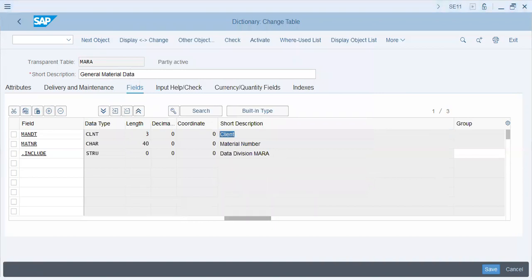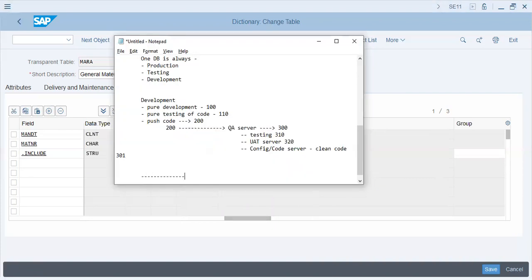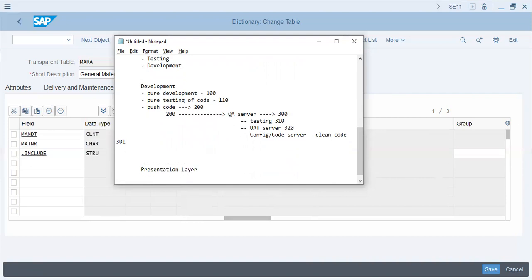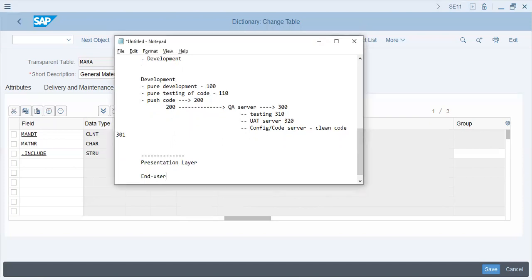Okay. So speaking of presentation layer, let's go to the next level. What is presentation layer? Can anyone tell that? The end user. The front end. The front end, yes.